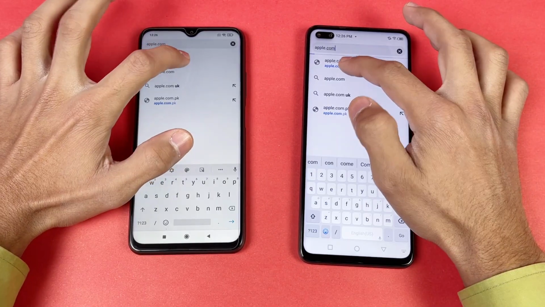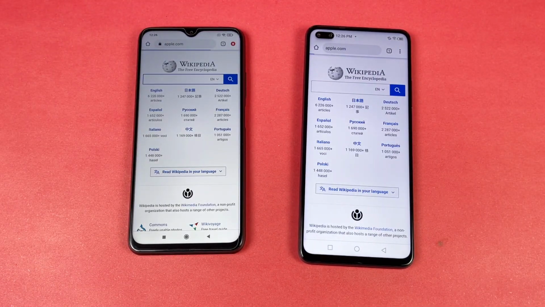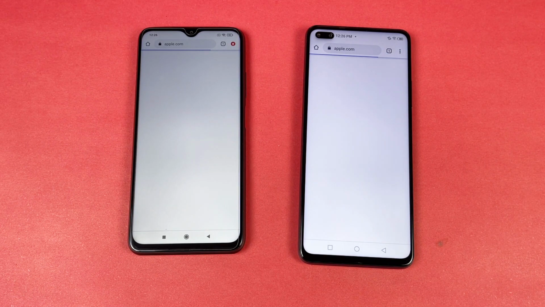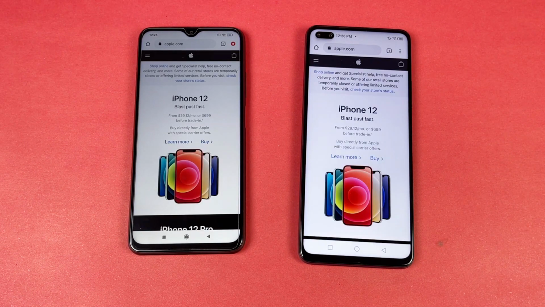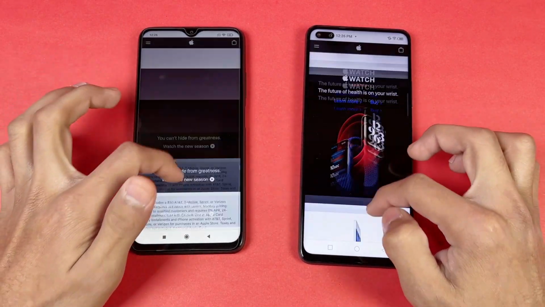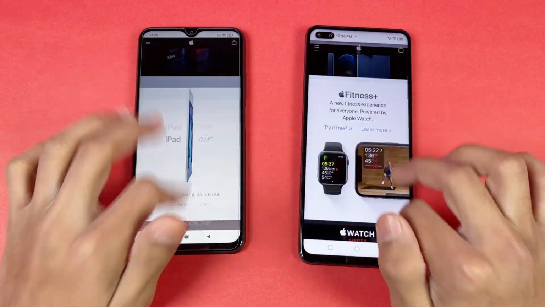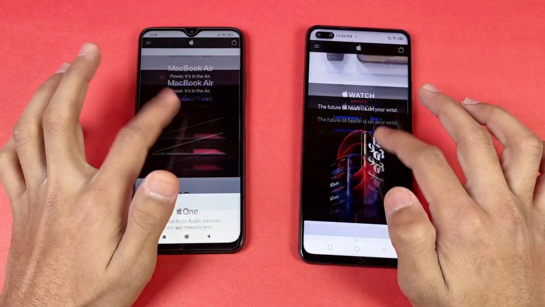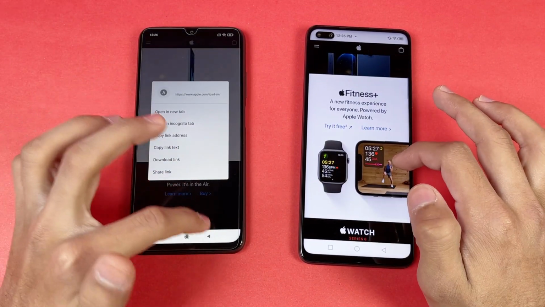Next on the list is apple.com, and that is a little bit faster on the Poco M3 as compared to the Infinix Zero 8i. Now let's see the scrolling, and it feels really smooth on both phones, I would say, but again feels a little bit smoother on the Infinix Zero 8i.